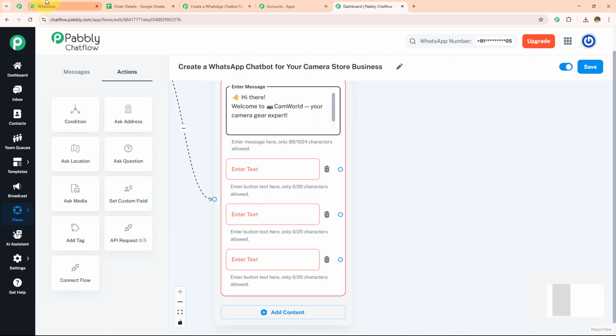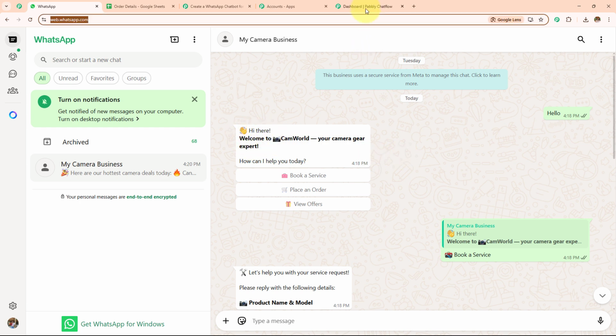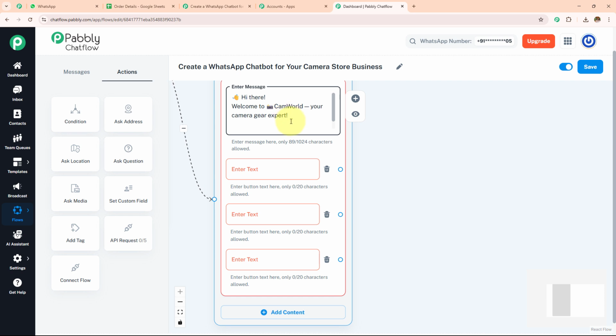And over here in this message, you can see that I have bolded this text. So how was I able to bold this text? For that, I have simply put a star in the beginning and in the end of the sentence, and with the help of this, I was able to bold the text.